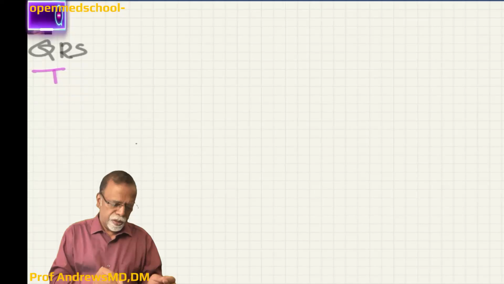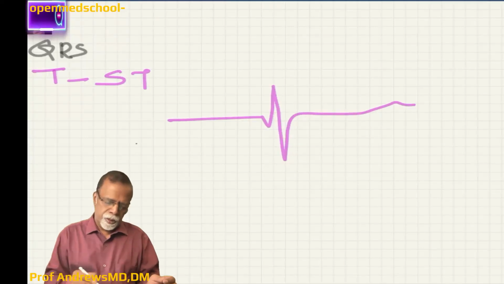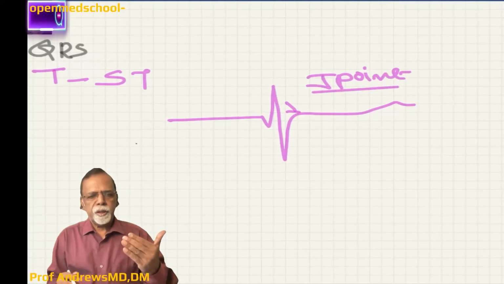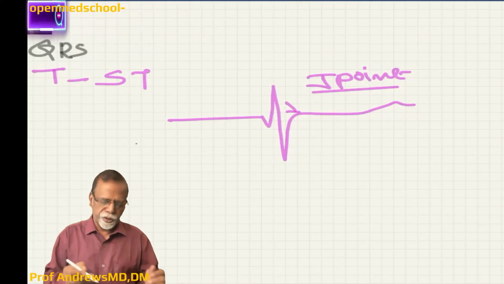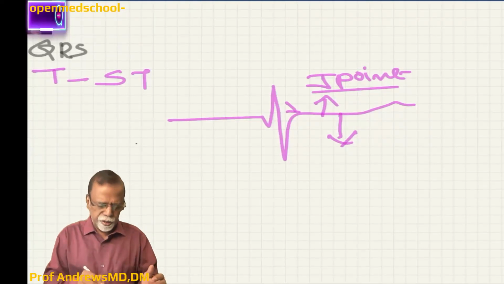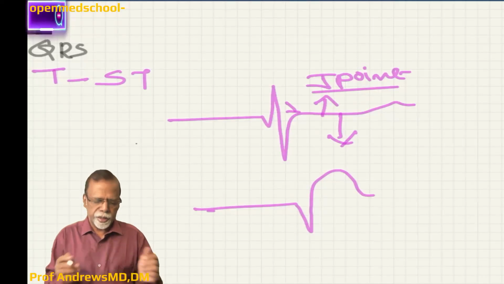Then we have already spoken about the ST segment. This portion is called the J point. So we will be looking at the J point elevation. We will be discussing the ST segment in detail at the time of discussion about myocardial infarction. The ST segment can be depressed, the ST segment can be elevated. The ST segment elevation can sometimes be convex upwards, sometimes it is concave. This will be discussed along with myocardial infarction.